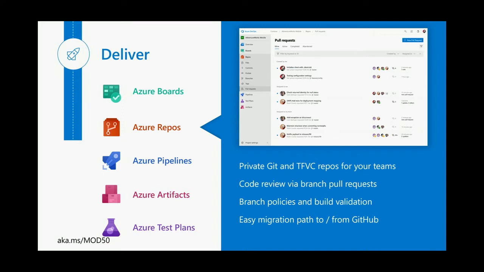GitHub has ways to do that too, but it's a little more complicated. And GitHub is really, really good for projects that you might be collaborating with outside contractors, or an open source project that has multiple people outside of your organization contributing to it. So that's kind of the difference. Azure Repos is great for in-domain projects, and GitHub is really good for projects where you're collaborating with people inside and outside your domain.